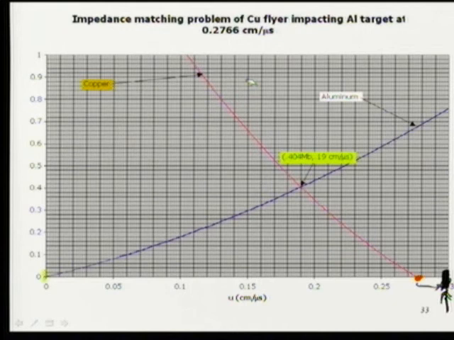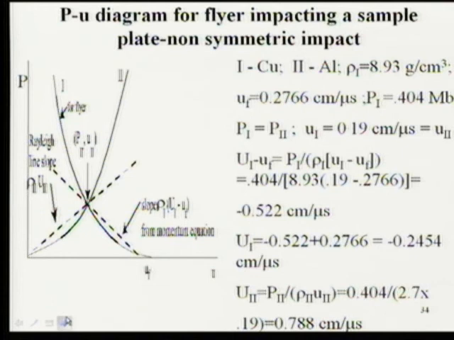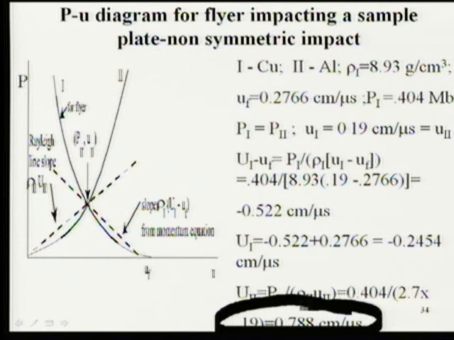So this is just going over the velocity that you would get for the flyer plate, just like we did before. It's the same thing we did, so I'm not going to spend the time on it. You can look at that and go through it yourself and see that that's the velocity that would be in the flyer plate in the Eulerian coordinates.